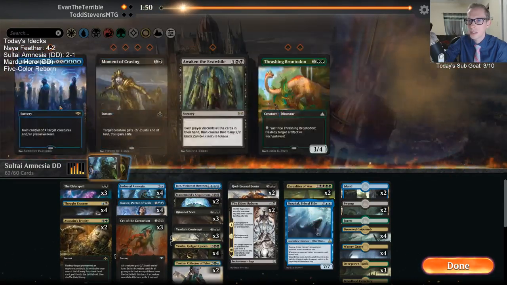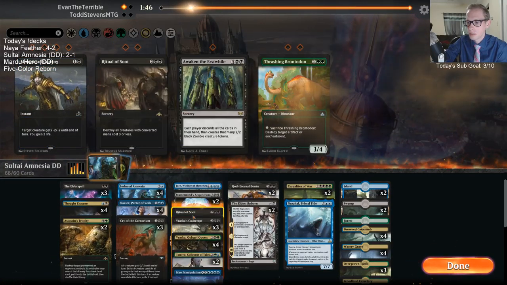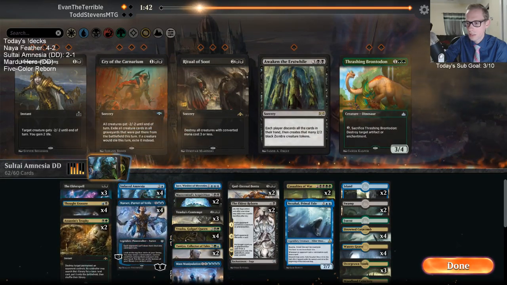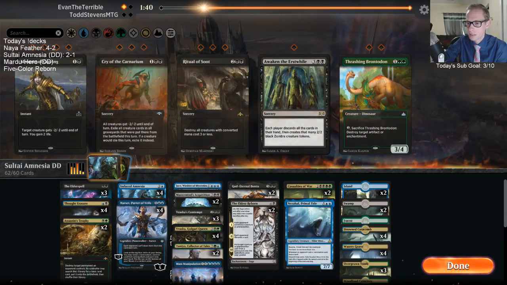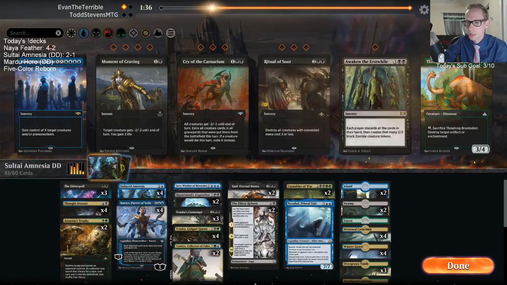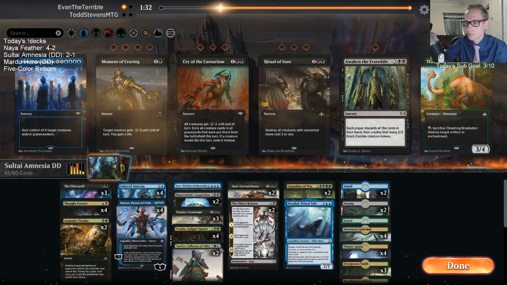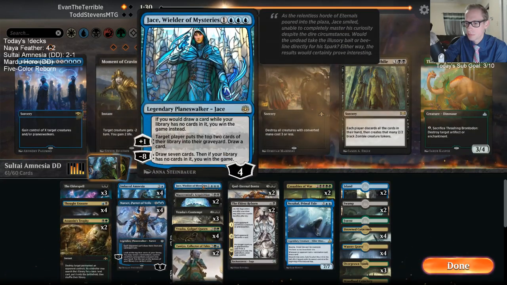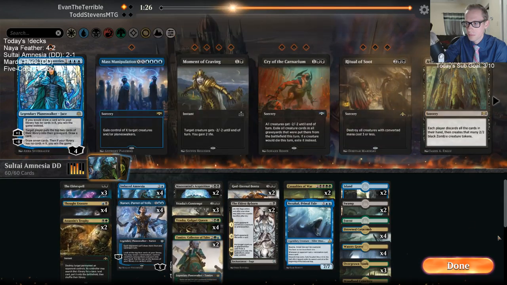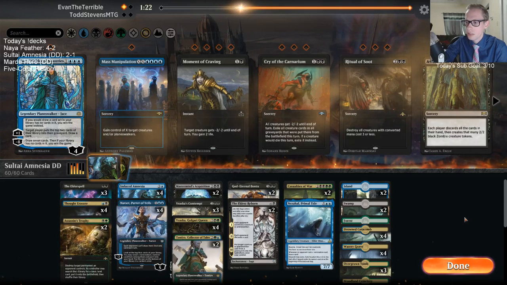A Jace, a Nezahal, a Manipulation. We cut all these Ritual Soots and Cry of the Carnarium. I guess that's maybe too many cards. That's fine. Manipulation costs too much blue. Let's take that out. The Jace, we can use Acquisition for those if need be.